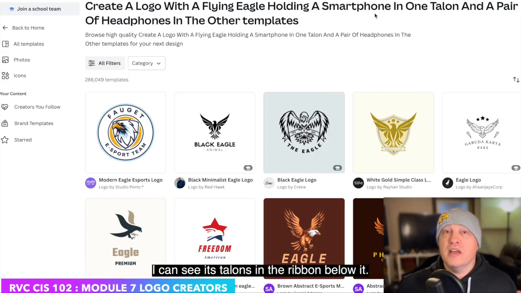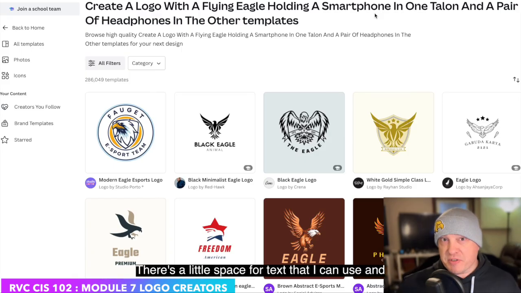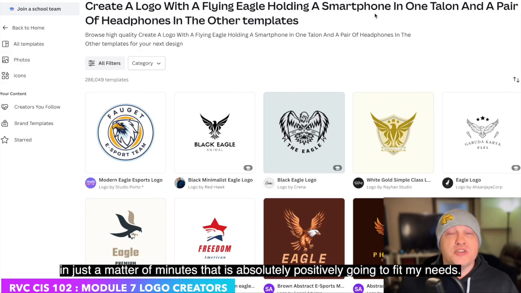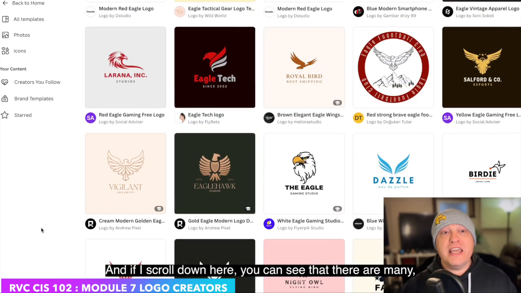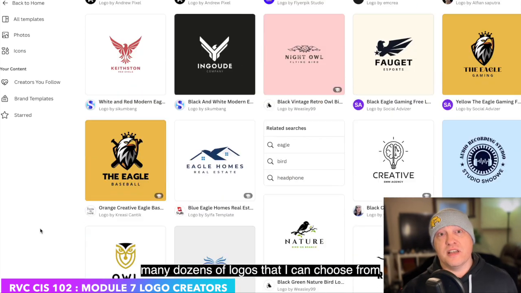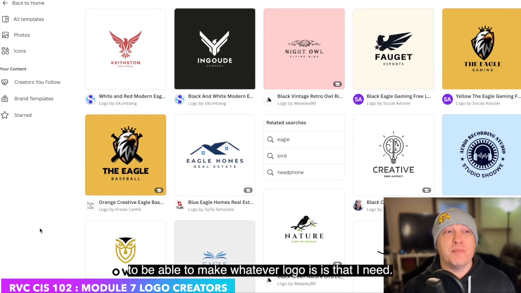In the ribbon below it, there's a little space for text that I can use, and I could probably turn that into a logo in just a matter of minutes that is absolutely positively going to fit my needs. And if I scroll down here, you can see that there are many, many dozens of logos that I can choose from to be able to make whatever logo it is that I need.